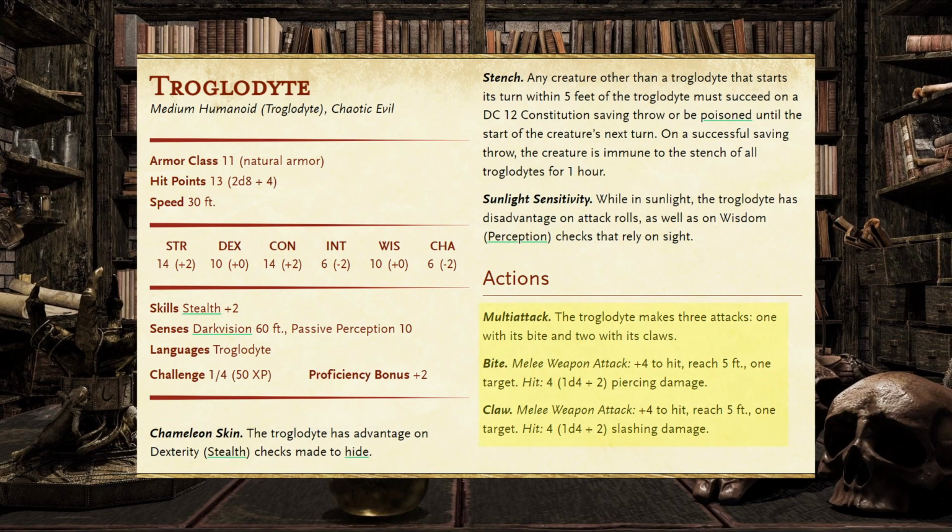For offensive actions, the Troglodyte has a bite attack, a claw attack, and the multiattack feature to make 1 bite and 2 claw attacks per attack action. The bite attack has a +4 to hit, a reach of 5 feet, and deals 1d4 +2 piercing damage on a hit. The claw attack has a +4 to hit, a reach of 5 feet, and deals 1d4 +2 slashing damage on a hit.